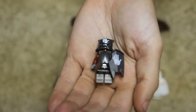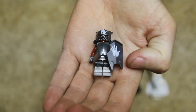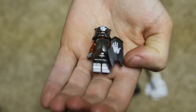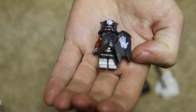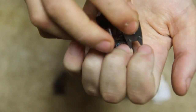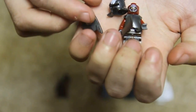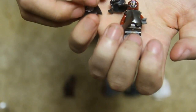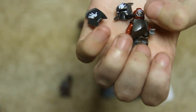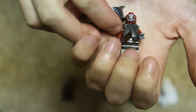Now what's different about this Uruk-hai and only comes with this set is you have the white hand of Saruman on his armor. Now throughout the movies we actually see this plenty, but they never made this on the other sets until this set came out. So any other figure doesn't really come with this. It's special armor, not a sticker, which is even more fantastic. Just an actual white hand is printed on this armor. So the only way to really get this is to buy this set or see someone selling these guys separately, but they'll be very expensive because in order to get these guys you have to buy this set.